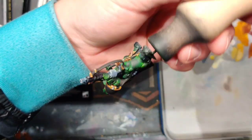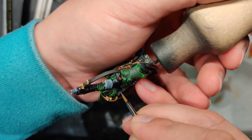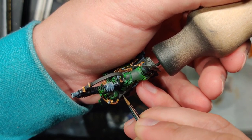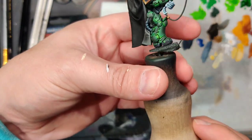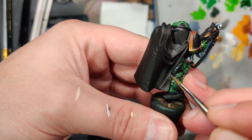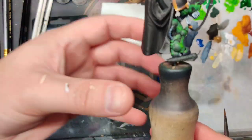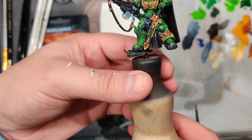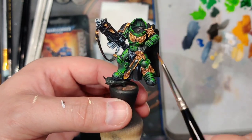Catching that highlight a little bit — there's a little shape here that doesn't necessarily make sense but does for the plastic structure, so I'll go ahead and highlight that up like the cloak's getting tangled up in his armor a little bit. That's about as high as we'll go — just two layers for that, it's got a little bit of a natural tone to it. I'm still thinking about what to do to the back of the cloak, whether or not we're going to do fire. We're going to do fire on the front. I'm going to finish up the inside of the cloak and then get back to you.